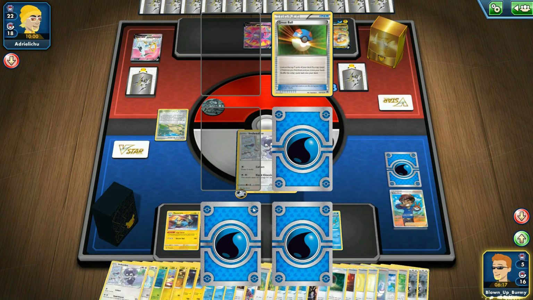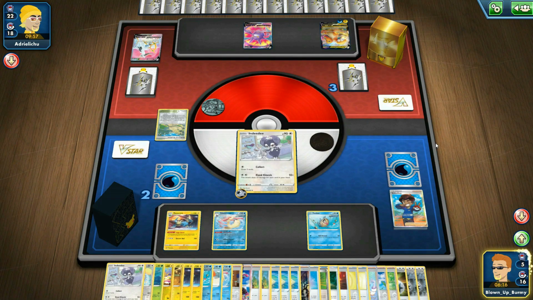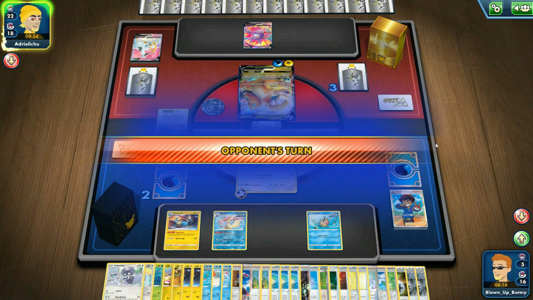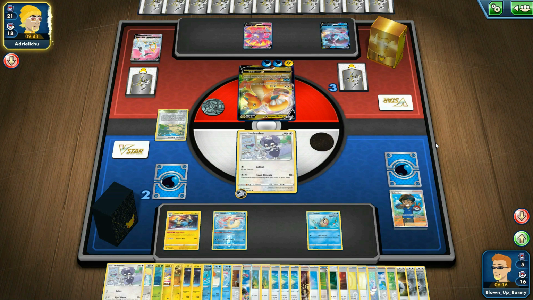Exactly enough to kill a VSTAR without a cape. Sorry, without a big charm, without heat energy. Okay, here comes Dragonite. We get our last 2 prizes on the next turn. They need to kill 3 more Pokemon. They better be doing the Milotic knockout. I think it's too late though. We just need 1 last turn.